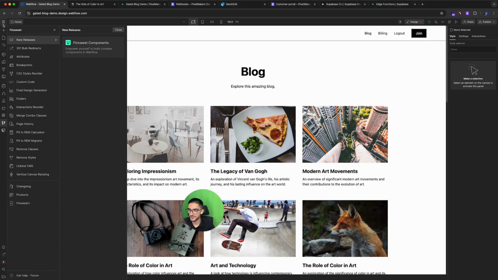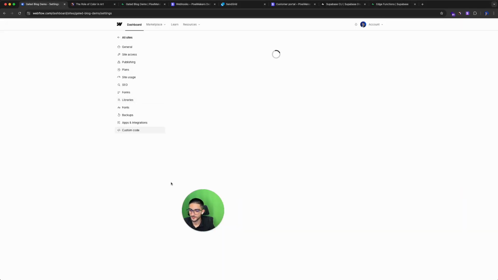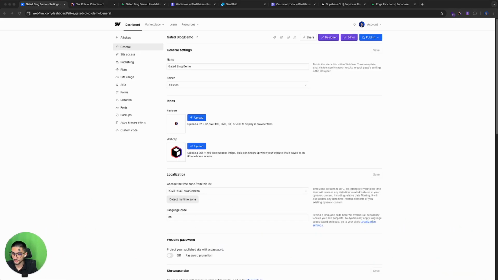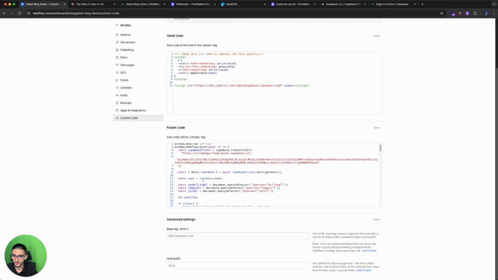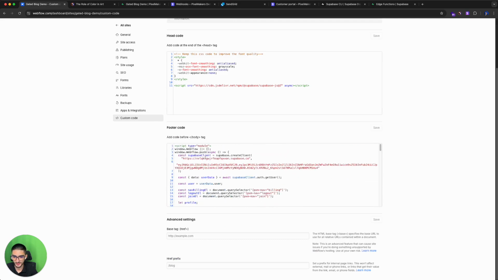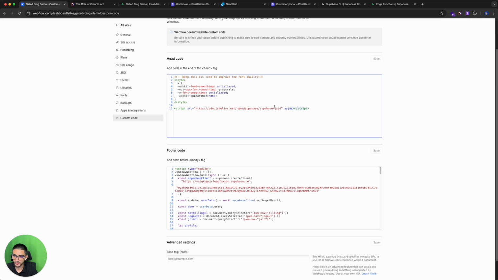Webflow. So this project, if you go to site settings, you will see that this project has some global code, and I'm going to walk you through what this code does in a moment. So first you will need to add this Supabase CDN link.